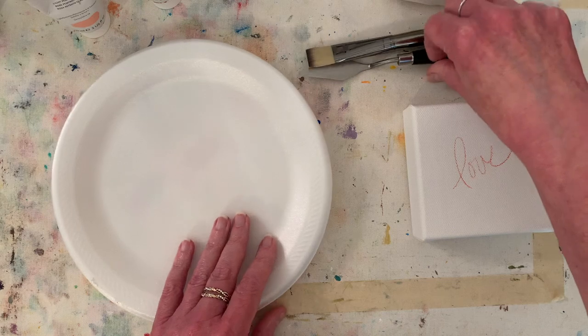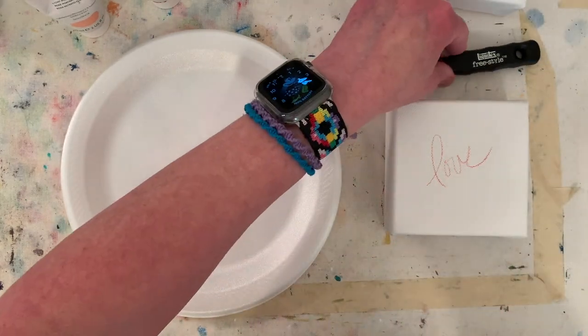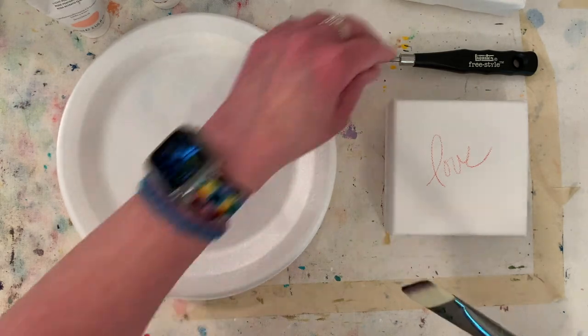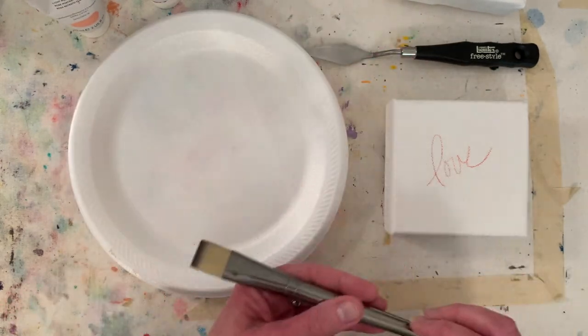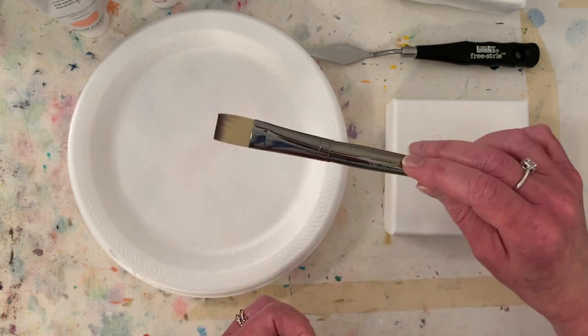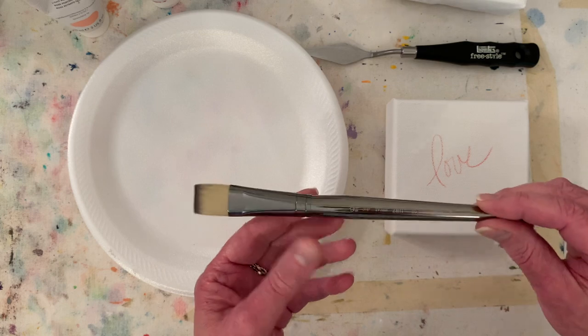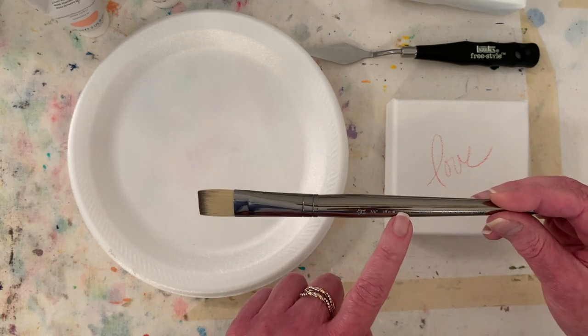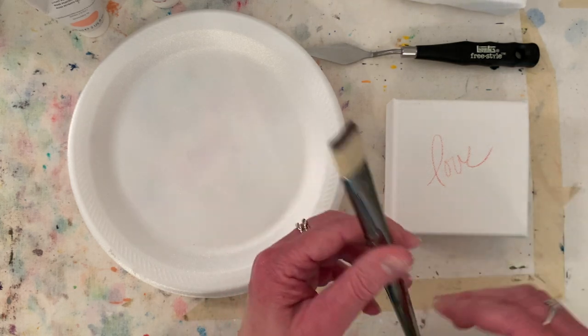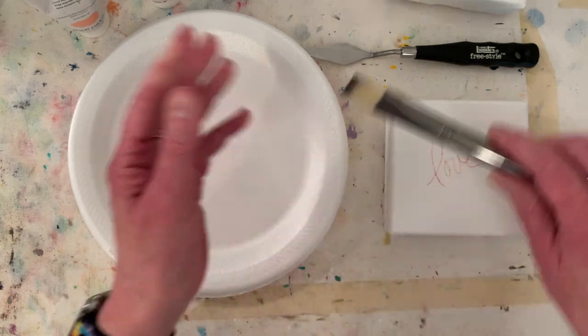I bought a new brush. I don't know if you're like me, but when I go to any art store, I was just at Michael's the other day. I bought a couple of frames, and so I bought a new brush. I can't read it. I just have my glasses updated. Oh, it's a 3/4 inch. I know it's a Royal Langnickel. Oh, Zen. Zen is the line. It is so nice. I love buying art supplies.